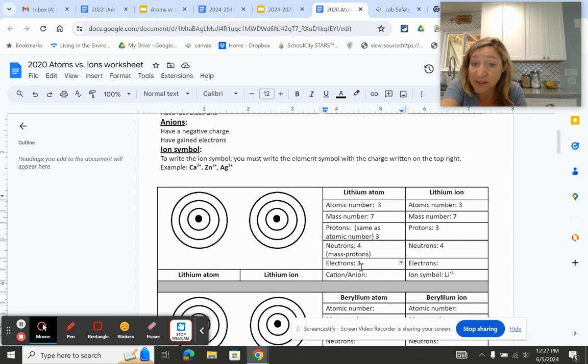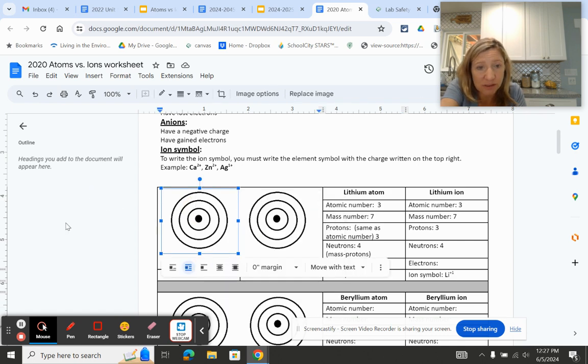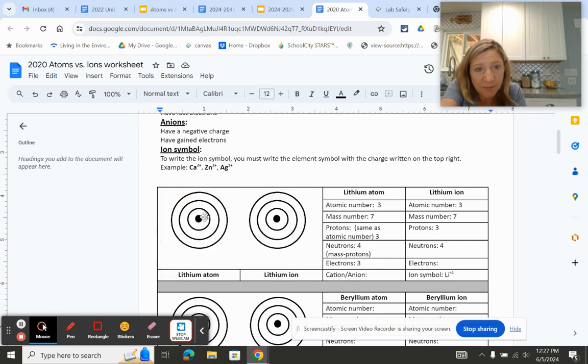So I need to place 3 electrons. Okay, so I'm going to put my first 2 in my first energy level. I'm going to do a dot here and a dot here right next to each other, as if that's the only ones that they can hold. So dot, dot, that takes care of 2 of my electrons, but I have 1 more to go. So I'm going to go to the next energy level and I'm going to put 1 there. So it'll be 2 dots in the center ring and then 1 dot in the third ring. Okay. That's what the lithium atom would look like.